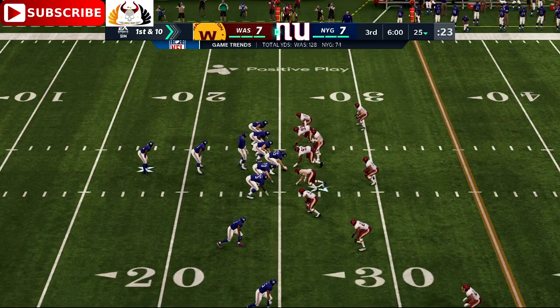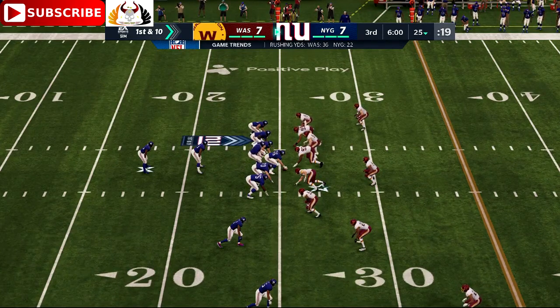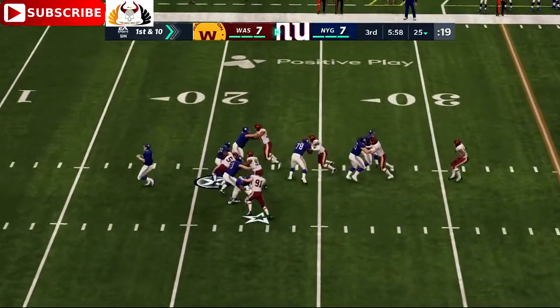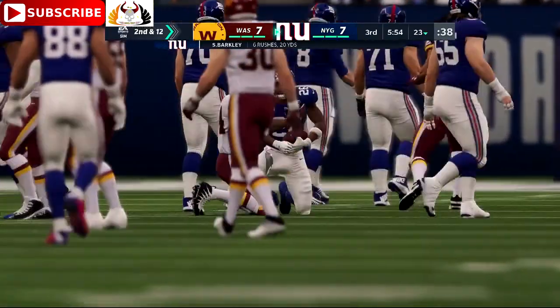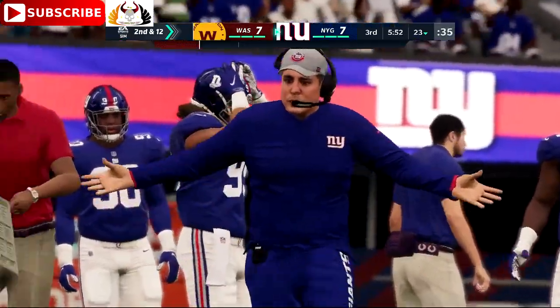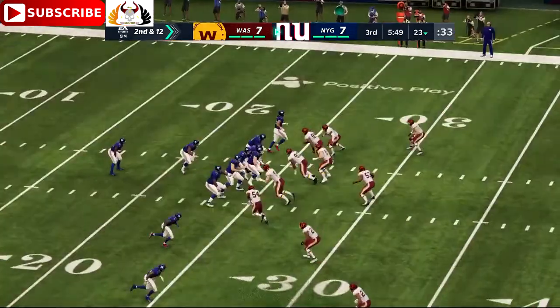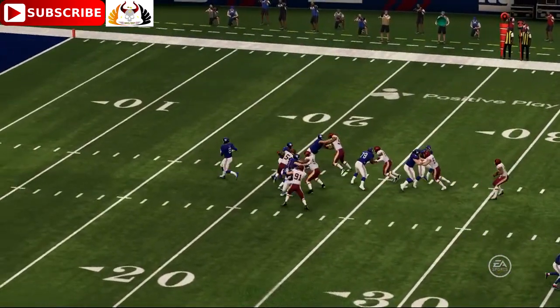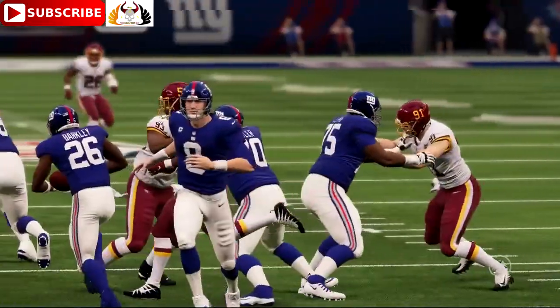Jones and the Giants now with a 1st and 10 at their own 25-yard line. Second half begins with a run from Barkley. And this has been a familiar sight all afternoon as they stop him behind the line. 2 yards the loss, 2nd and 12. This defense is just flat getting after it. They have not given up much of anything in the run game. Case in point right there.